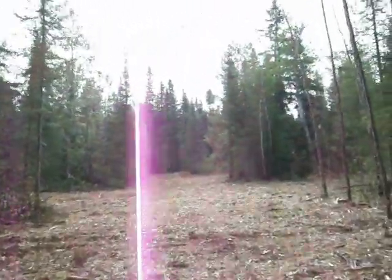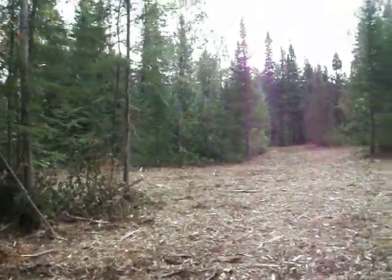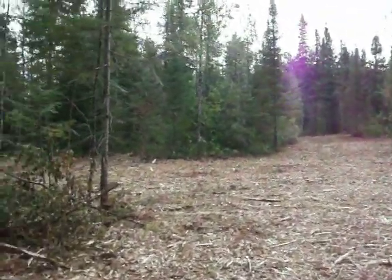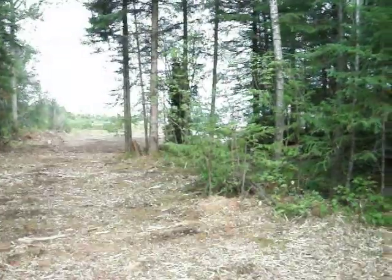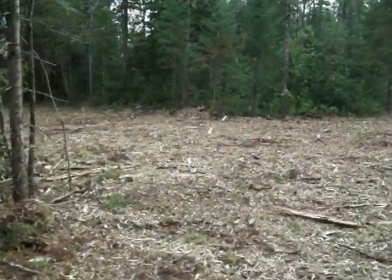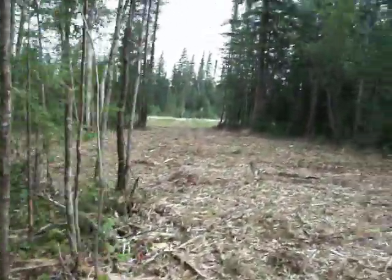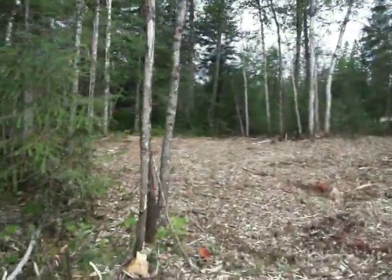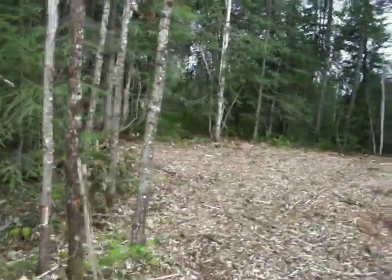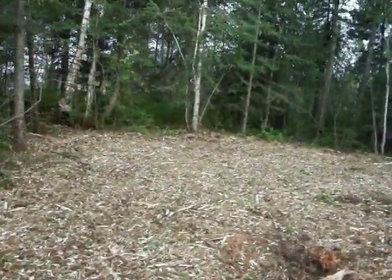We're just going to take a view here of everything and show you what was done. Right here is the tail end of my one acre that I'm not using, so I had a little spot carved out. This is the little spot for — I'm hoping — a little lady who's got a pop-up camper that wants to come in here.